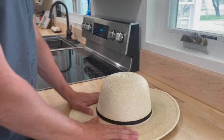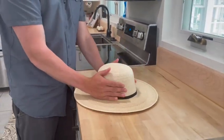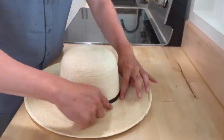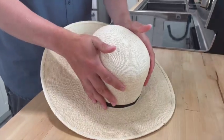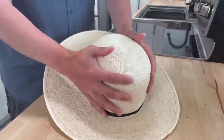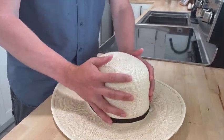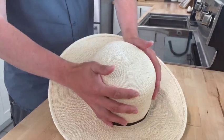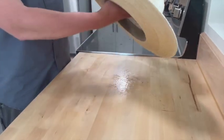On these buckaroo hats you don't have to be as specific. To do that bowl, I'm going to hold the hat by the crown, pick it up, and I'm going to try to bend the hat really close to the crown. Usually this is something you have to make a decision about — it's not necessarily ideal to bend a hat right there, but I just try to take it straight back and then rock it left, rock it right, and just try to get it to start to work up.